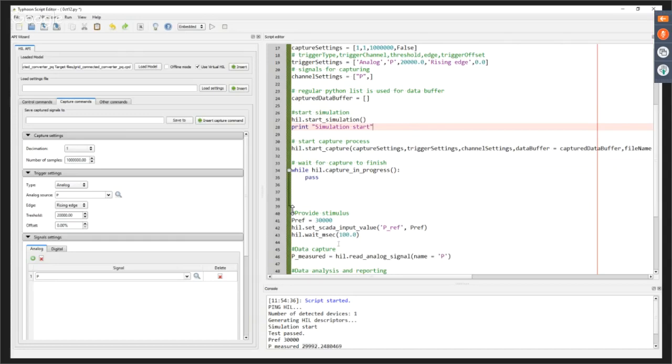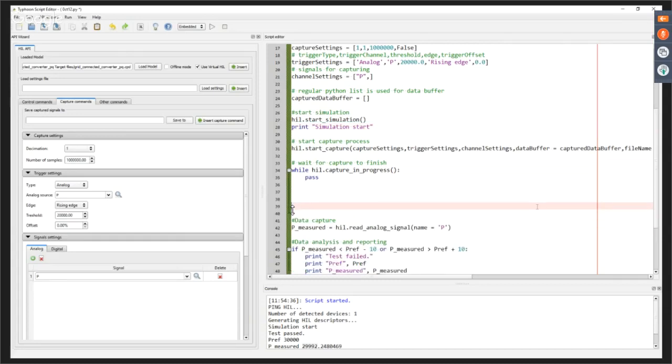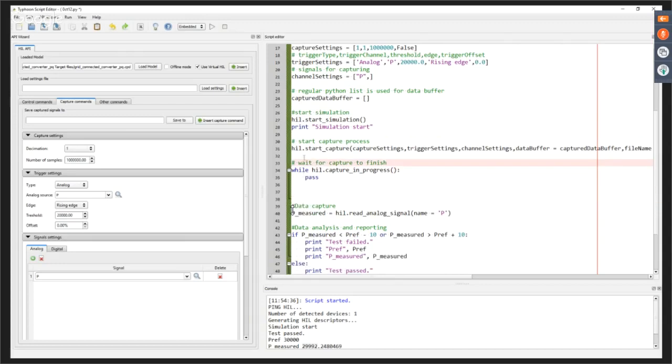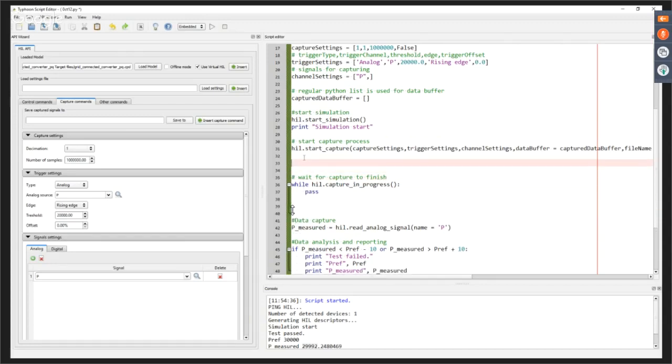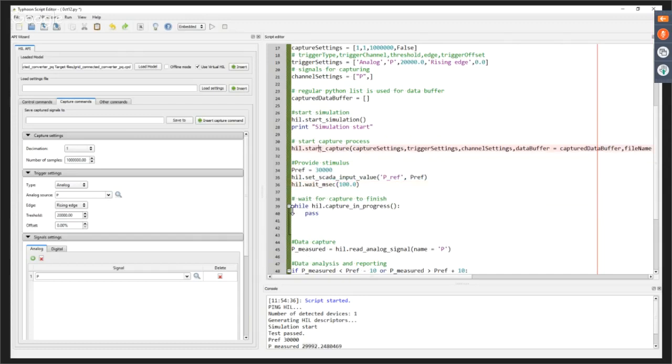And also providing the stimulus must be changed and put before we can say that capture is in progress. Because first we have the arming of the trigger and then the stimulus that will actually make capture in progress possible. And we can leave all the data here.